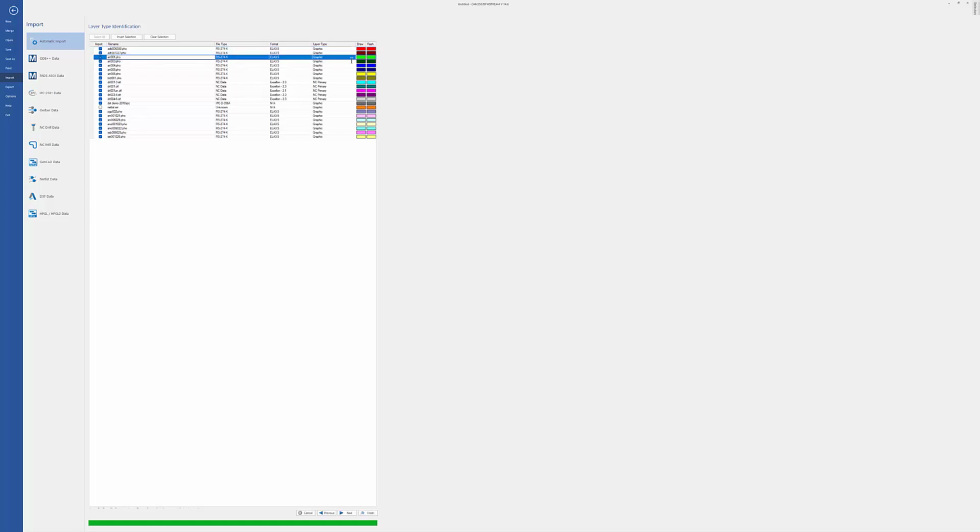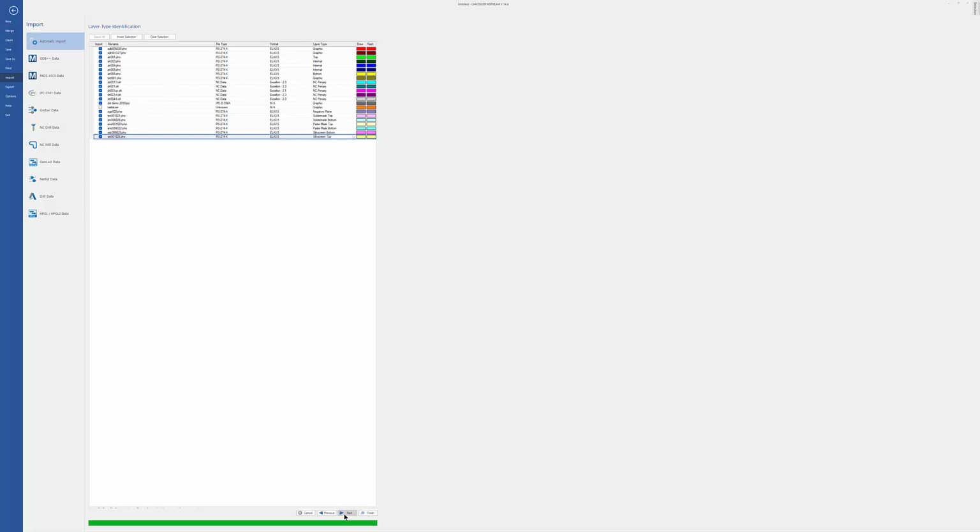I'm not going to worry about that. This one is a top layer, so I'm just going to use the pull down to set it. This is an internal layer. And I'm going to go ahead and fill out the rest of these. All right, I've set all my layer types. There are a couple here that I don't really care about, so I didn't set those.